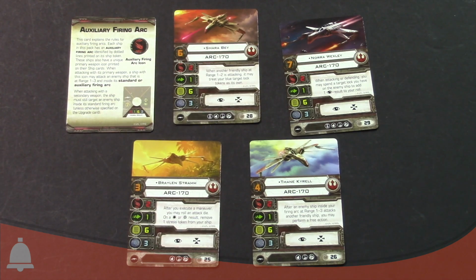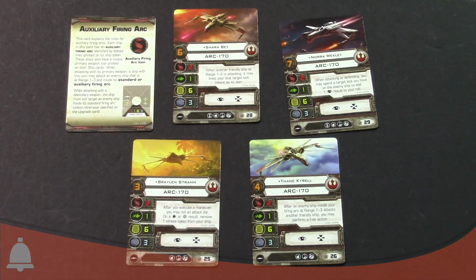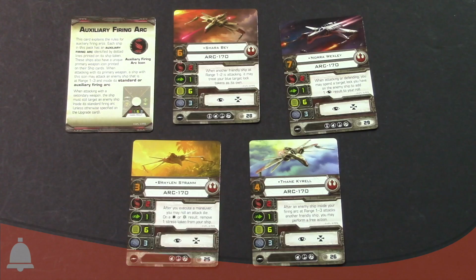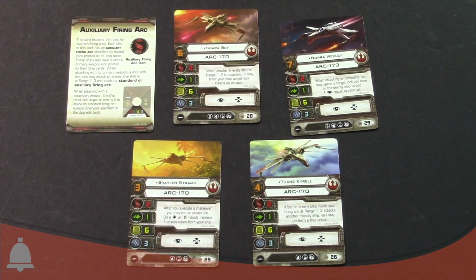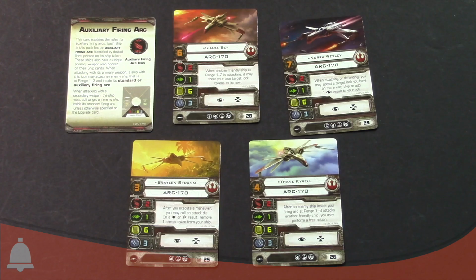Also, let's do some math real quick. Again, we're taking a lot of time doing this, but your base attack is 2, you have the title, so you get 1 extra die on the forward attack. So you're up to 3. If you're at range 1, that's 4 dice. And now on top of that, you also can add 1 focus result to your roll. That's a possibility of 5. And that's just your primary weapon.